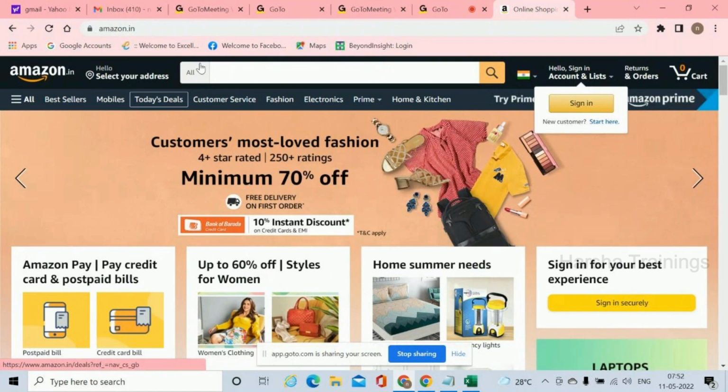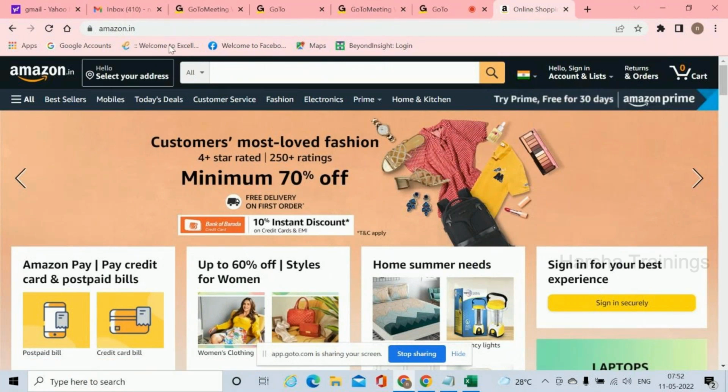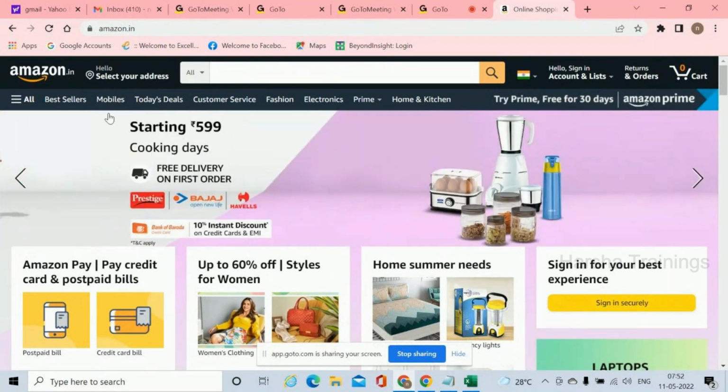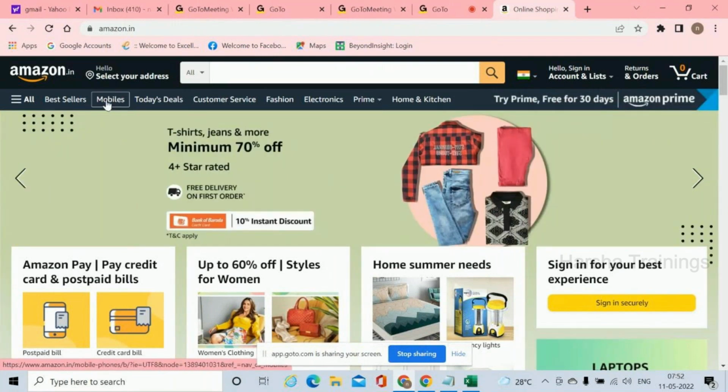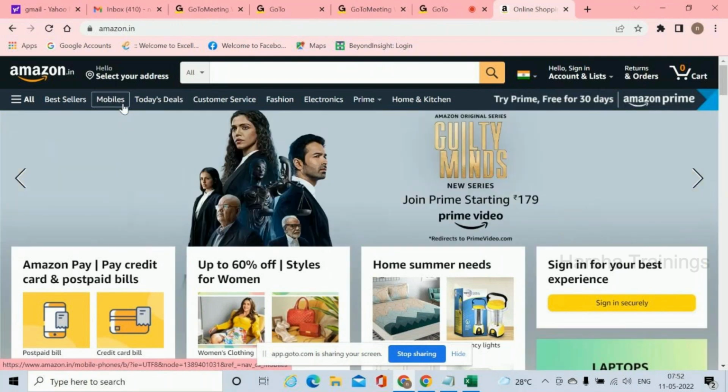If it is displayed, we need to validate whether all of the letters are displayed in small letters. Here the first letter is displayed in capital and the remaining letters are in small.